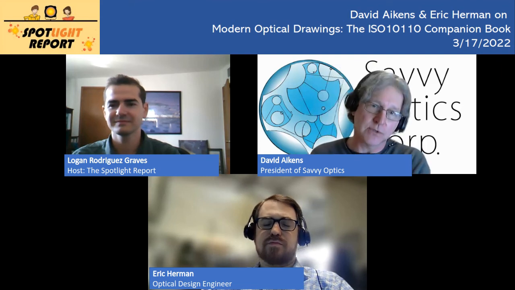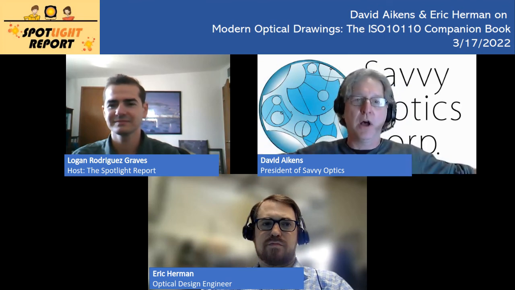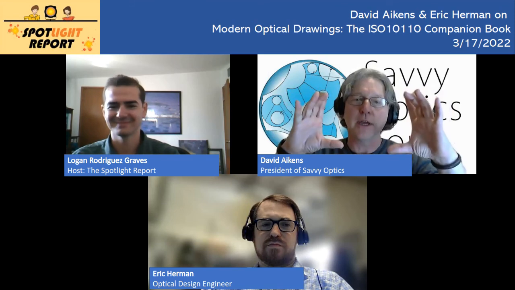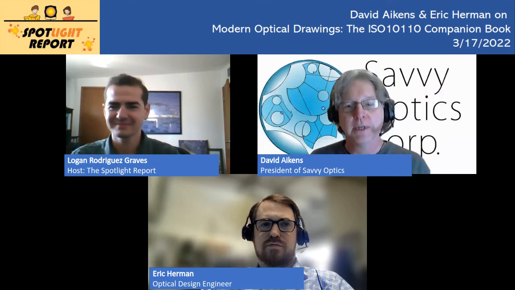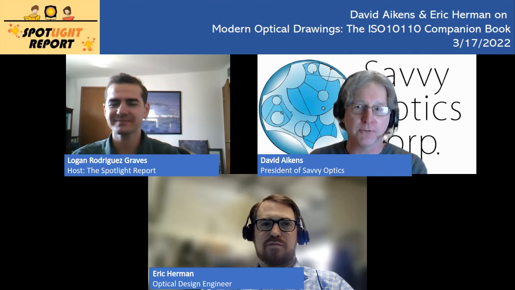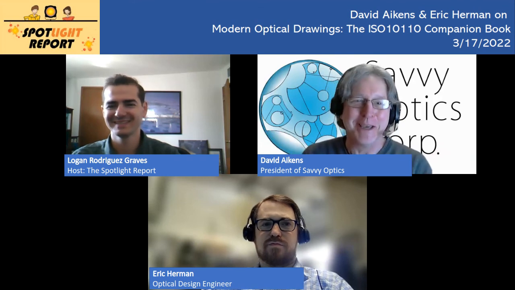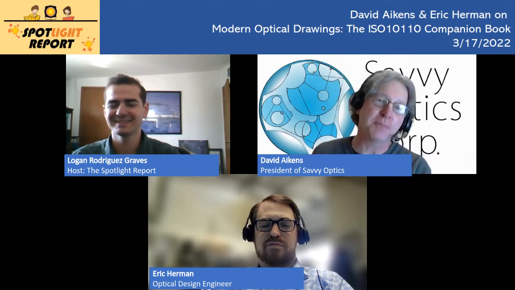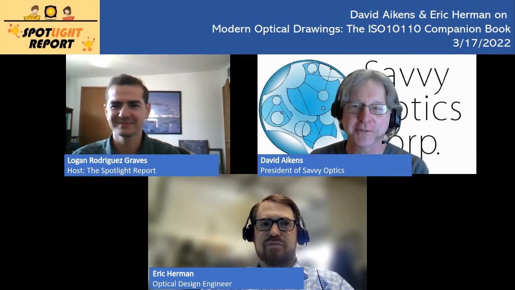And Eric had the idea a couple of years ago, well, we should just make a poster of an ISO drawing with bubbles coming out of it that explain all of the stuff that's in your course. And so we refer to it as the decoder ring poster, and it's available on the OEOSC website. You can download it for free. And I think it's fantastic. It should hang on the wall of every optics company in the world, in my opinion. It's just fantastic, but certainly in the US.